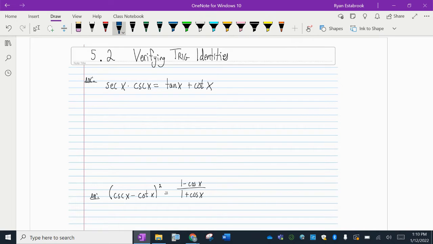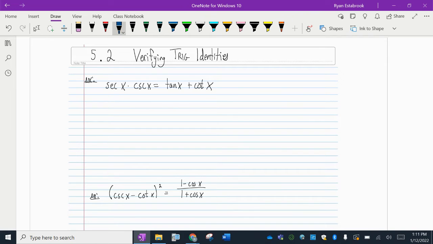And there are some opinion questions on this one. Which side should we work on? I would say normally there's not a right answer. You could work on either one of them and it would be okay. My suggestion is to work on the side that looks more confusing to you. You're saying, why would I work on the confusing side? Because if it's the confusing side, then you know some things you can do to it to try to make it look as simple as the other side.